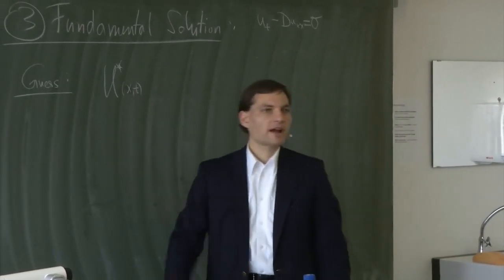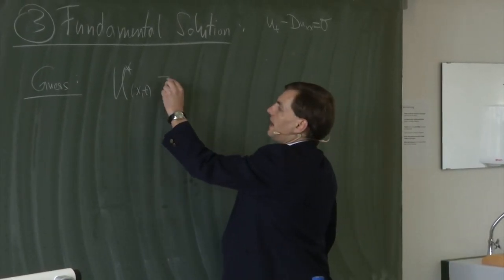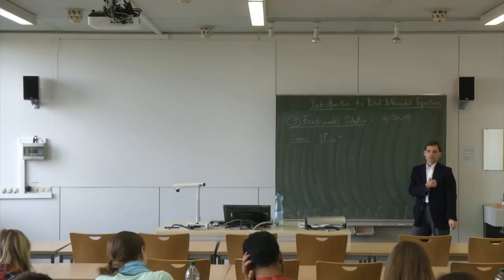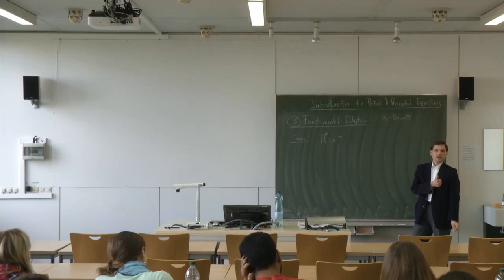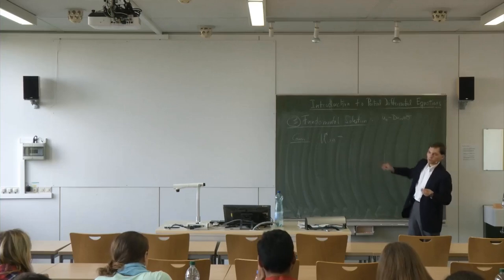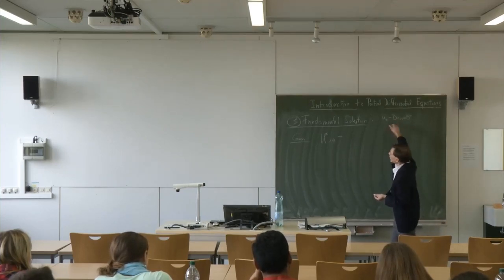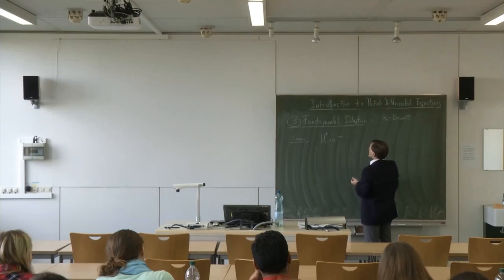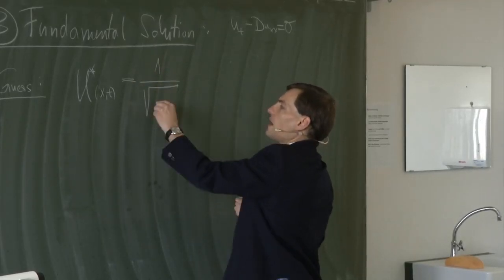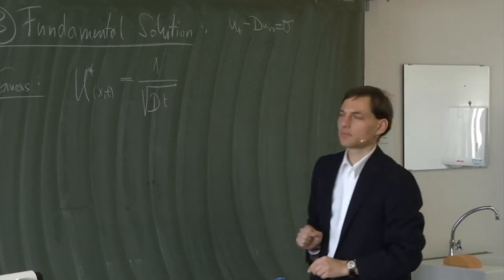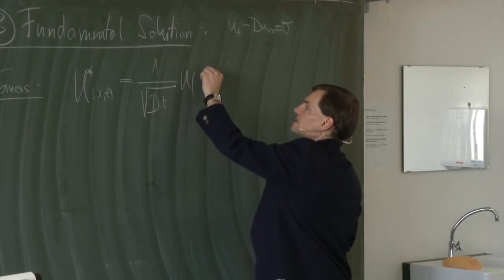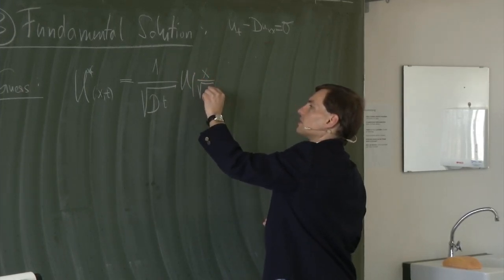Let me guess, there is a function, u star, that has the following shape. First of all, it should be dimensionless. I eliminate the dimensions out of this. And secondly, I will define a property that this solution should satisfy on top of satisfying this equation. So to make it dimensionless in general, we have a term in front, 1 over square root of dt. And then we have a function u, which is x over square root dt.